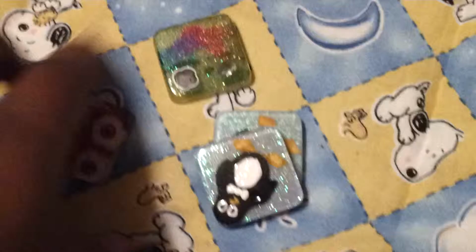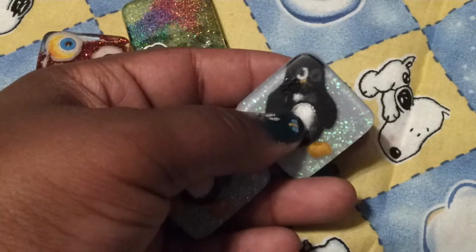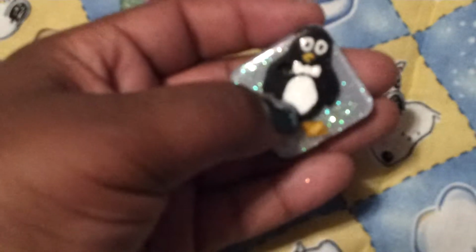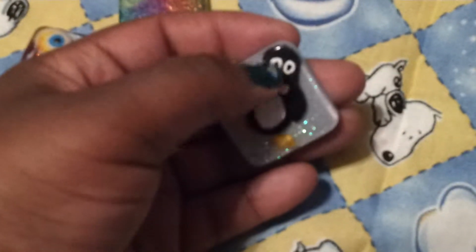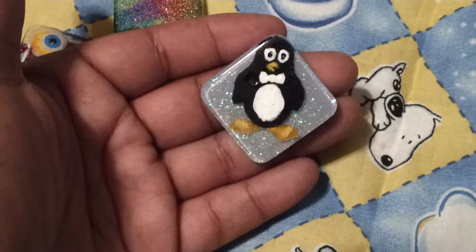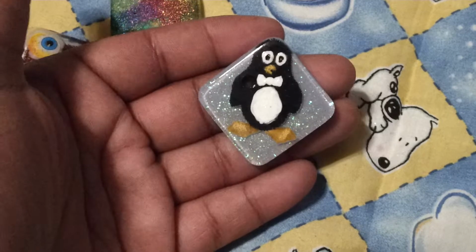Done those. And then these penguins were iron-on patches. I put Mod Podge over them and then put them in here. But it turned out bad because it still bled, even though I coated them like 3 times on both sides. The resin still bled into the iron-on patch. And then I was a dork and tried to paint over the pieces that really bled and save it. But it looks weird.